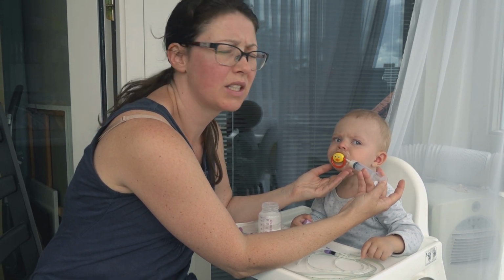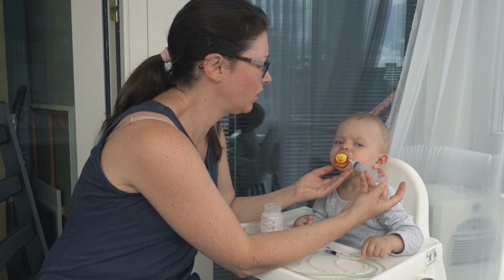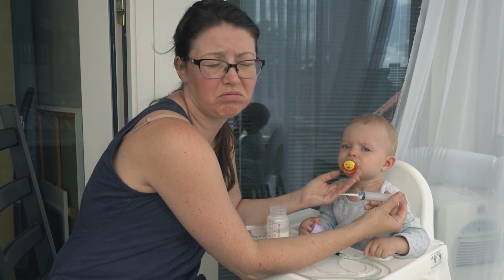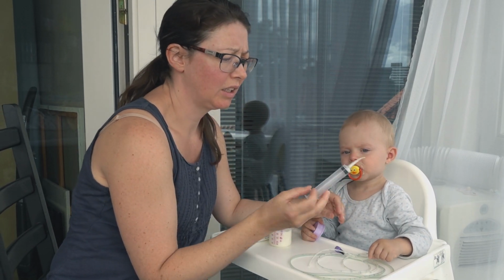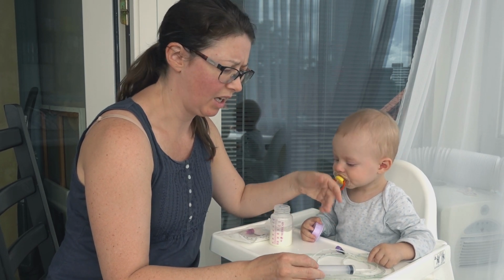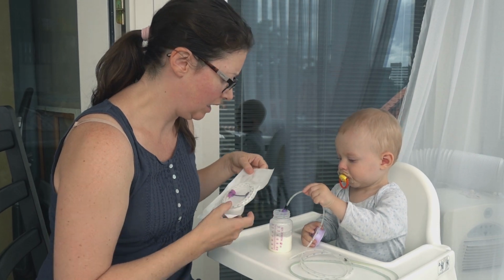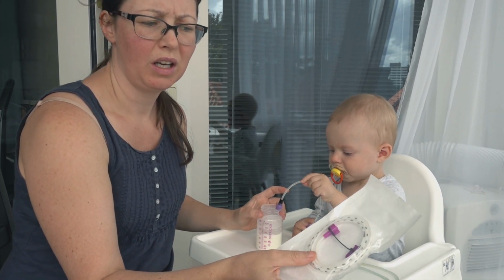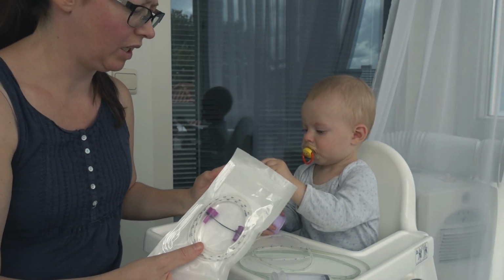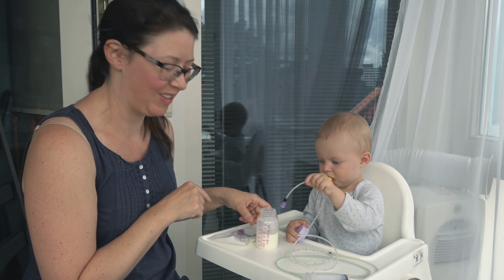So after 3 days of testing this, we realized that we don't need to feed him through the sonda anymore, the nasal tube, and we pulled it out. And after a little while I got a little bit tired of filling all these syringes, so I was thinking, what else could we use? I still had a spare sonda at home, number 8. He already knows what to do.